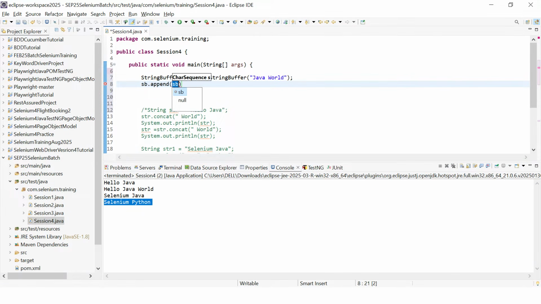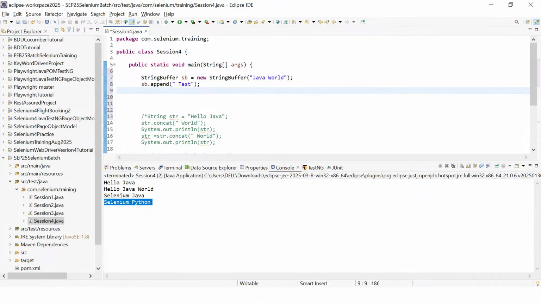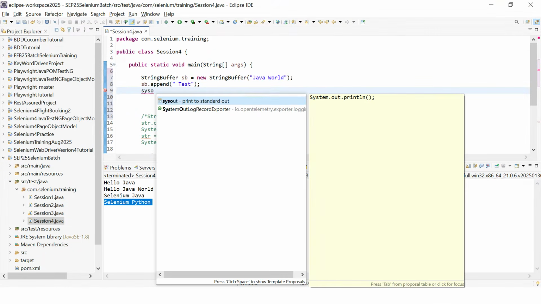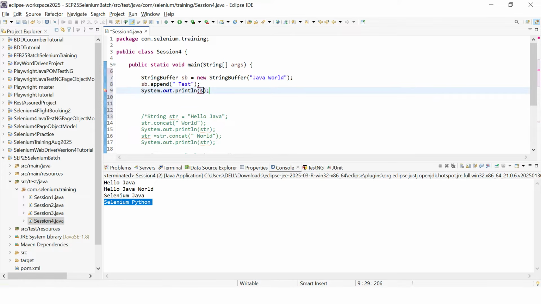So, hello Java world. Something called test. Like I want to add, you can give some space like that. After that, you can simply print out sb, because this is growing. Now you could see what's happening.